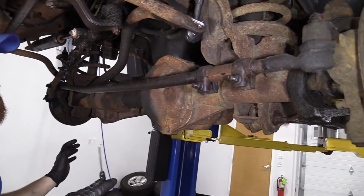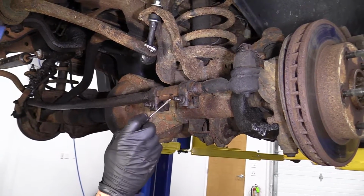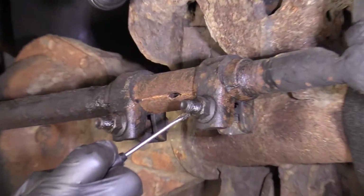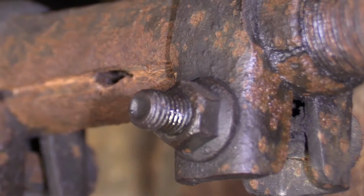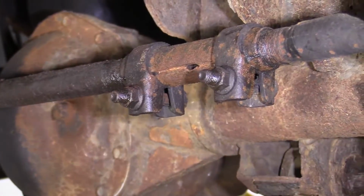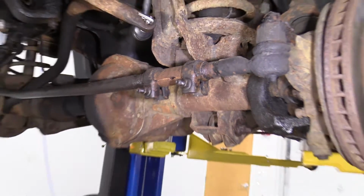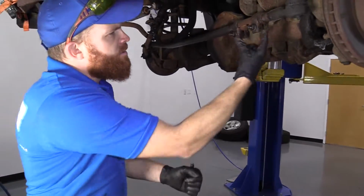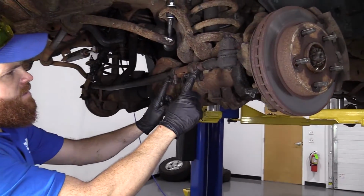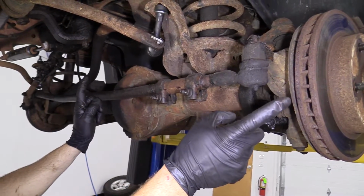All right, if you're not going to do that, and for some reason you want to risk it, and you know, you do you, what you would do: loosen this nut right here, all the way to the end, or even take it all the way off. Same thing with this one. These will rattle around. You're going to take some nice big channel lock pliers, whatever you've got, and you're going to turn this, and you're going to turn it and turn it. Keep twisting it until these right here separate all the way out, okay?